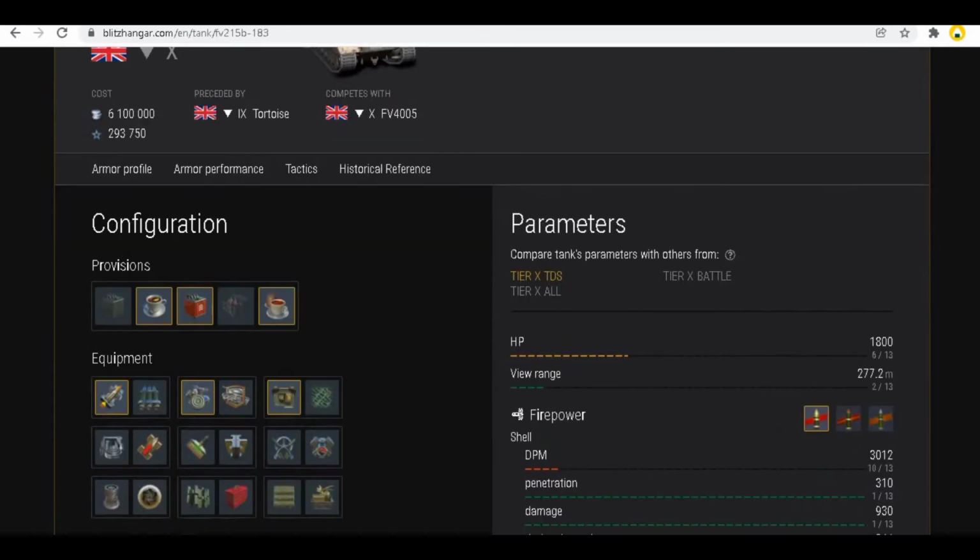So at its current state, FV215B183 has 1800 hit points. Let me mount some of my equipment here. I run calibrated, gun length drive, vertical stabilizers. I run enhanced armor for some reason, but there is no difference running enhanced armor or improved assembly. There's literally no difference here. I run engine accelerator because improved control is kind of bad.